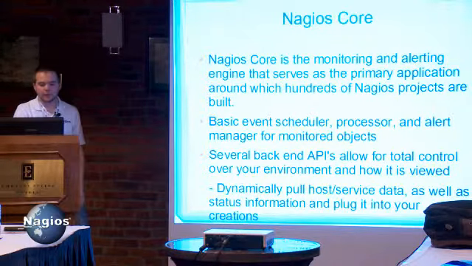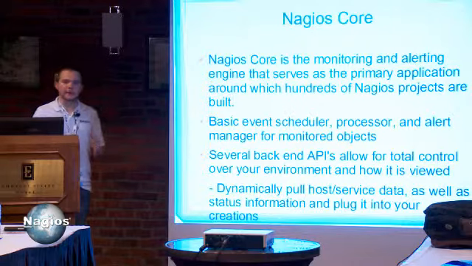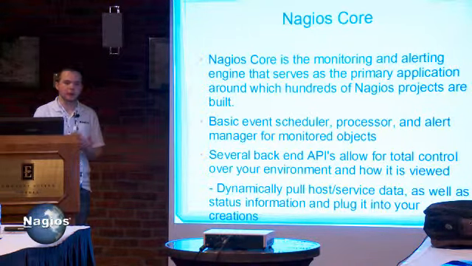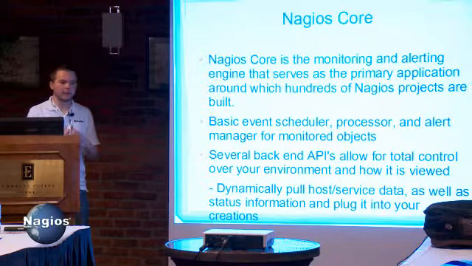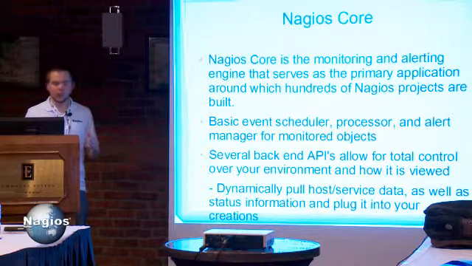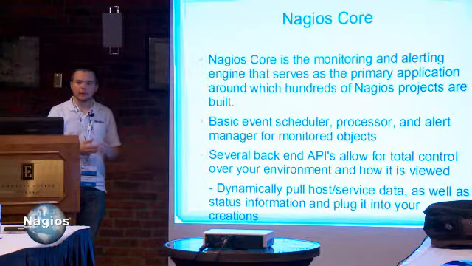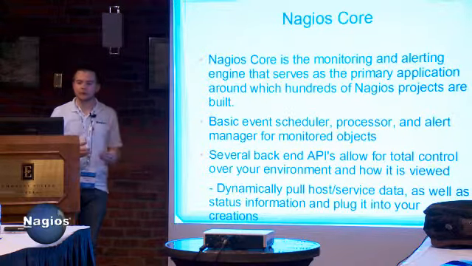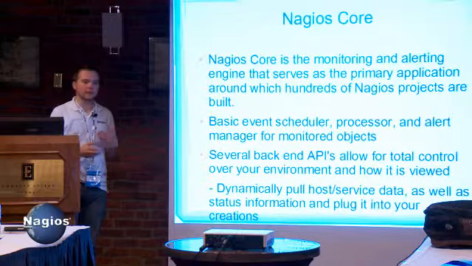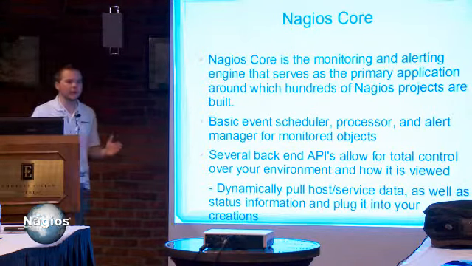So Nagios Core is really the monitoring and alerting engine, the primary application that all of our other Nagios products are based off of, especially Nagios XI. So everything comes back and ties in with Core. Core runs in the back end of Nagios XI, so what you can expect from XI is what you'll see with Nagios Core as well, as far as how it processes checks, how everything is read into the system itself, how alerting is done, things like that.